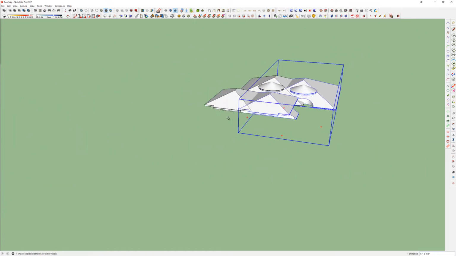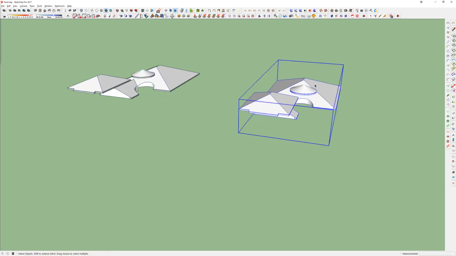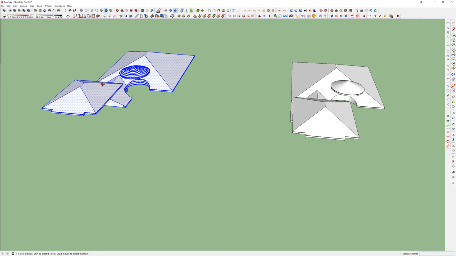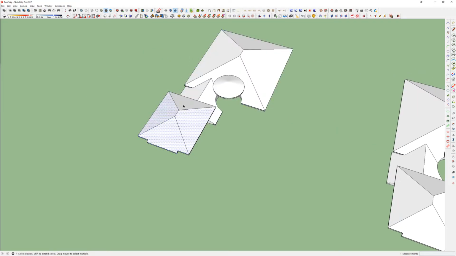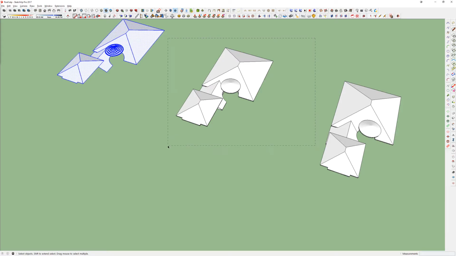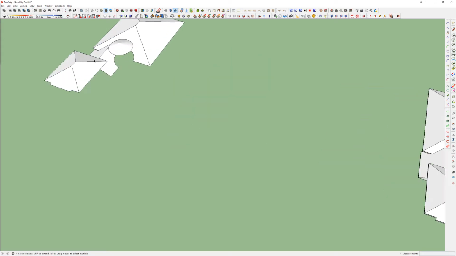And now I'm going to copy this over, because I don't want to affect my original 3D roof, and I'm going to explode this. I'm going to keep exploding it until I can just select the faces, because that's all I wanted to extract out of this, with just the faces, and get rid of everything else.